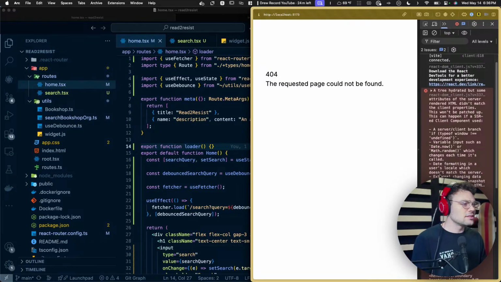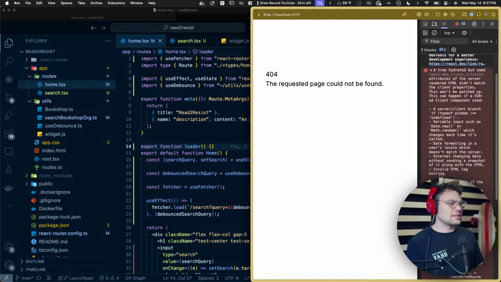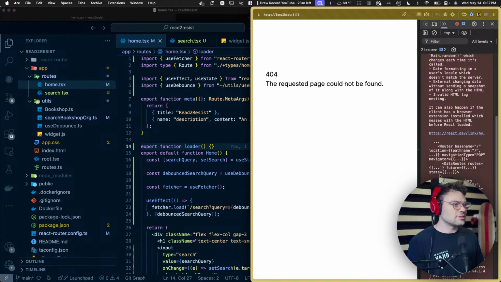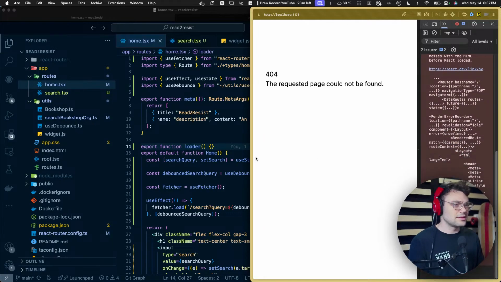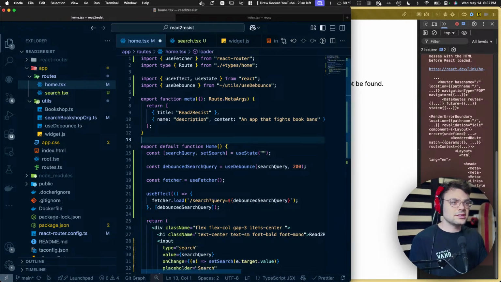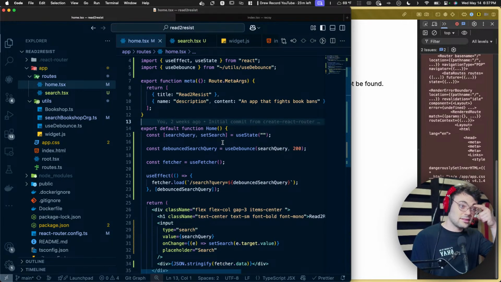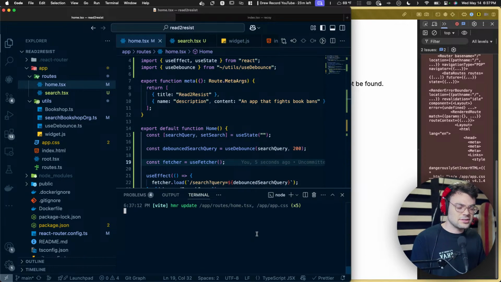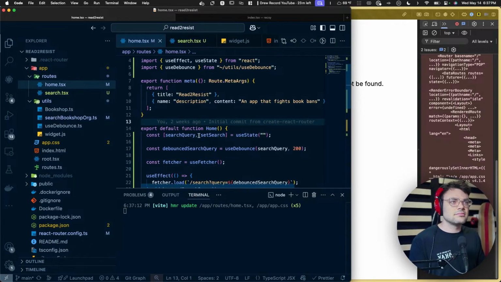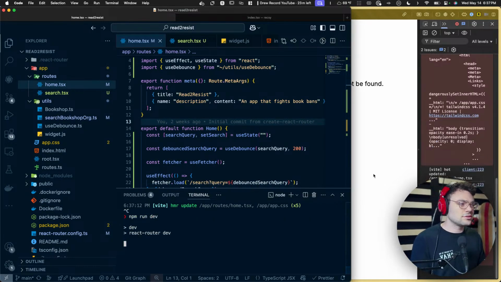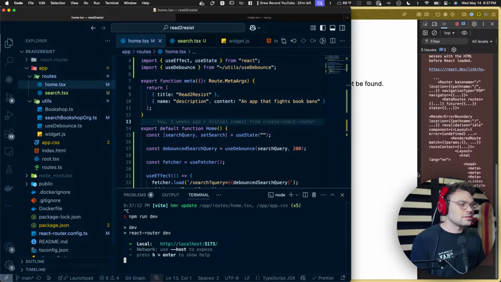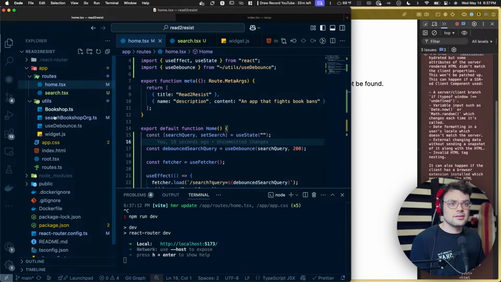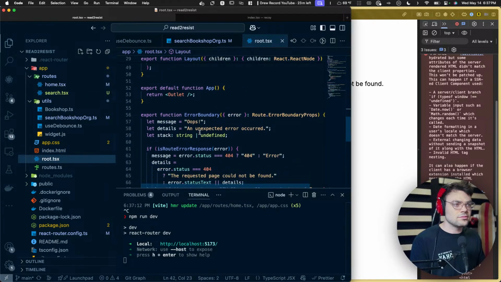What does it hate? No route matches home. This all feels very strange. I'm just gonna restart the server. Huh, it really hates this. Let's go to our root.